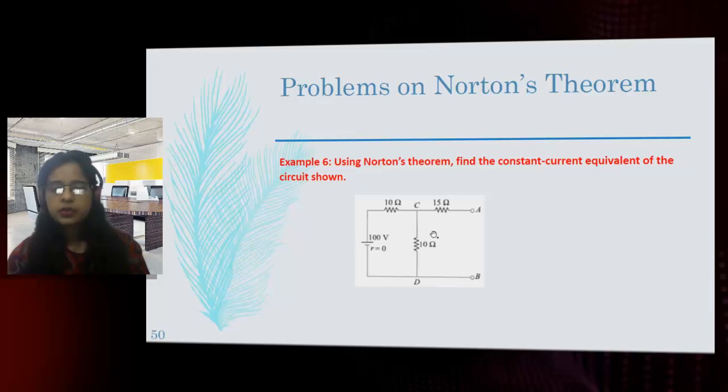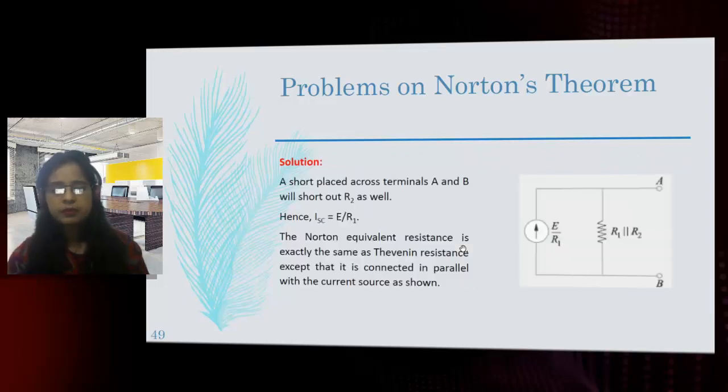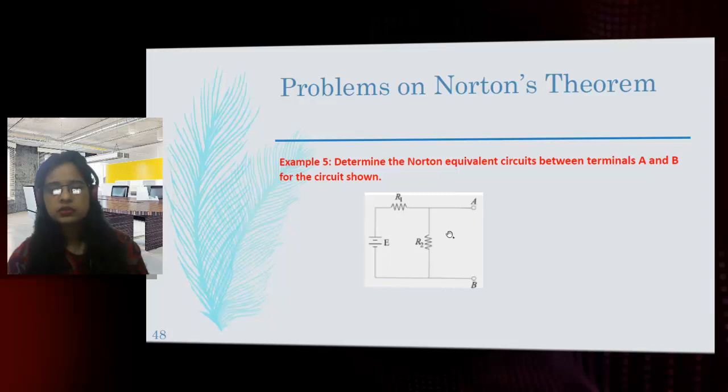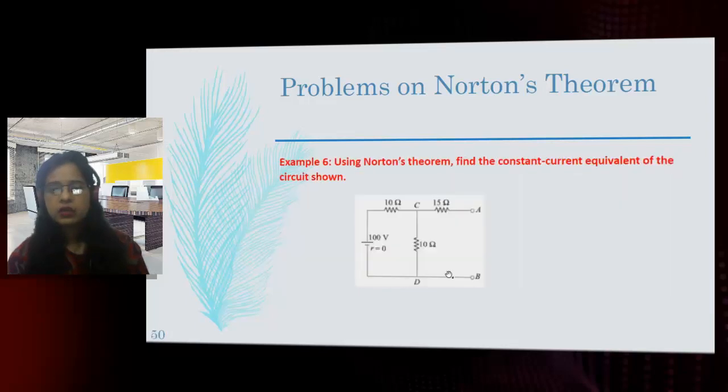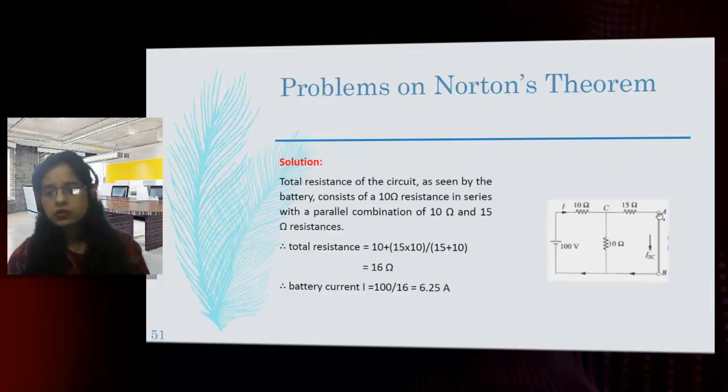There will be resistance here, but in the previous problem there was no resistance, just keep that in mind. Even if we short this, we are just shorting these two terminals, which means there will be no resistance between these particular terminals. But in this complete branch there will be a resistance of 15 ohm. Now we are shorting it. What will happen when we short it?